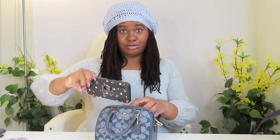I'm going to show you what I put in here. We have my phone — my phone fits in here and I have a big phone. This is like a six-and-a-half inch phone, so it's almost the same length of the purse, but it fits in here. You've got to put a little bit of effort, but it's in there.